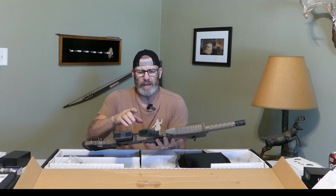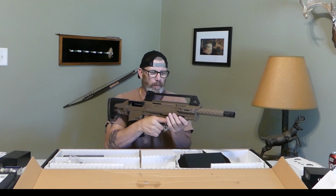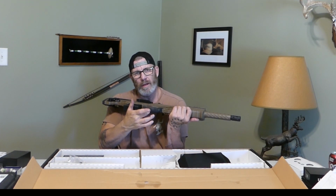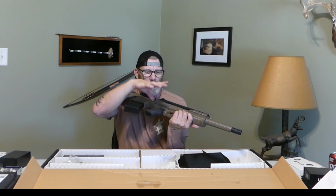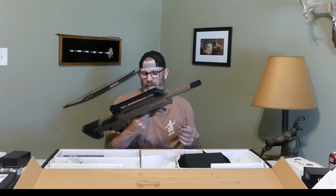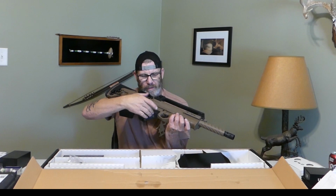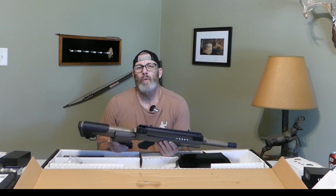It does have a really comfortable hand grip on it. It's kind of a rubber coated grip. I would assume it's got a screw on the bottom here that you could take this handle off and probably use another AR handle on this if you wanted to. If that handle is not comfortable for you or it's too small or whatever, you could get a different one to put on there. Something fun that I picked up, and we'll definitely get it out and put some rounds through it and test it out and see if we have the problems.